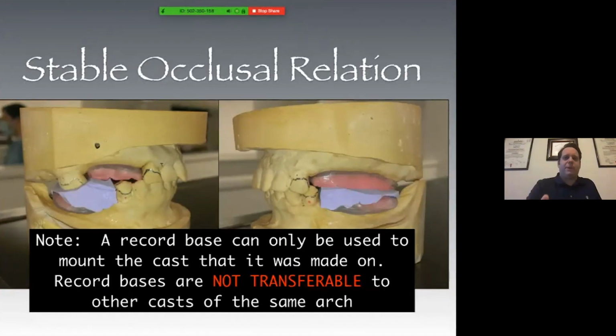So these stabilizing record bases on the patient's mouth can readapt, but new casts are solid objects and they will not settle themselves to the shape of the previous cast. So they're not transferable, unfortunately.